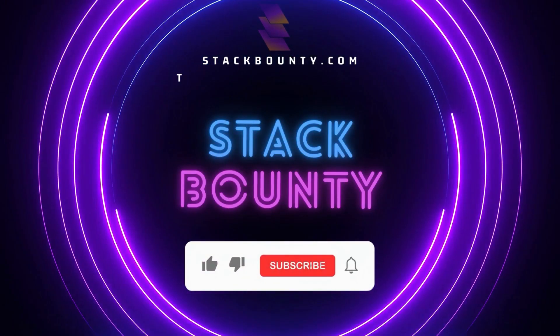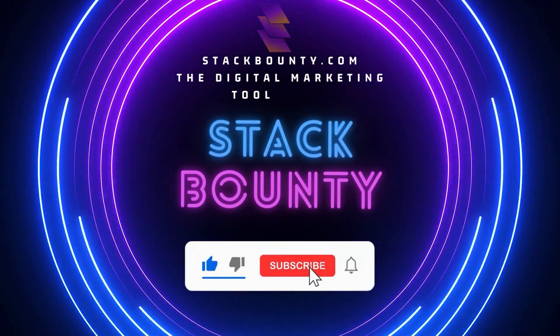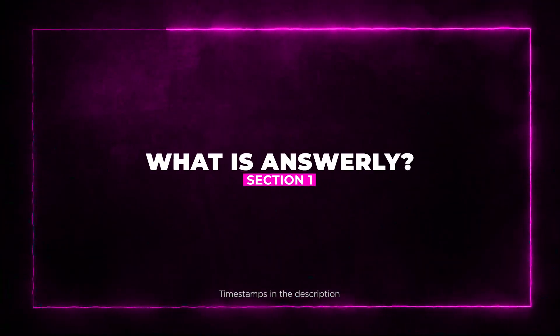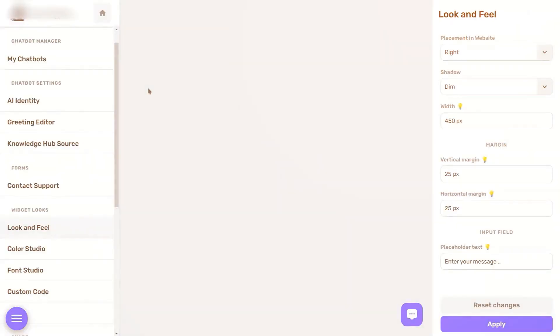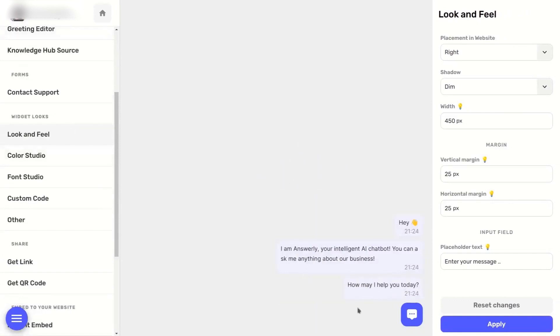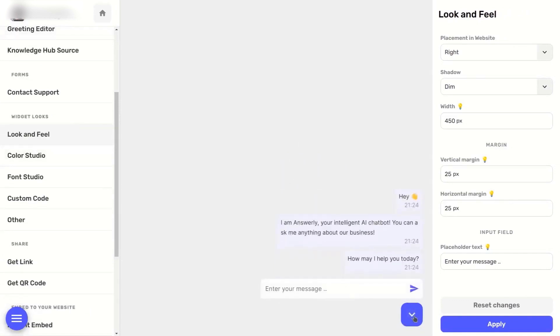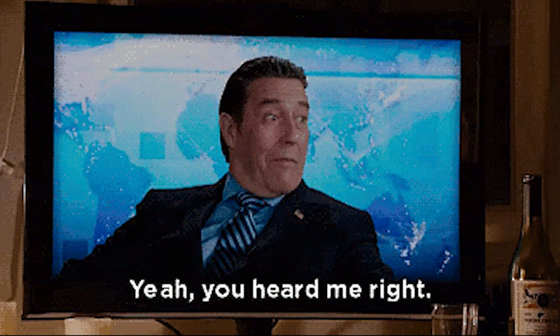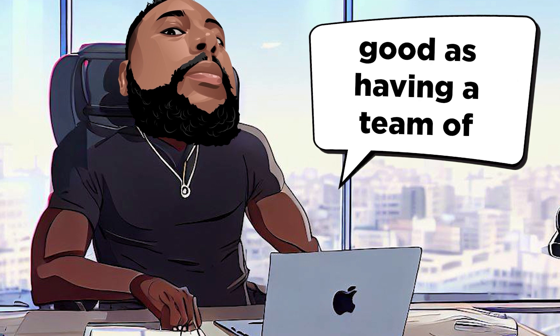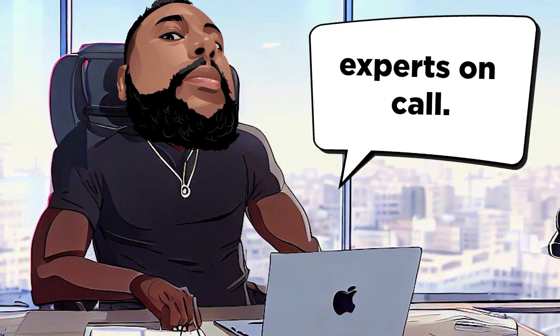Welcome to Stack Bounty, the digital marketing tool hunt. So what is Answerly? It's not just your average chatbot — it's an AI chatbot that's as smart as it gets. Answerly learns the ins and outs of your entire business and generates dynamic, human-like responses to your customers around the clock. Yes, 24/7 customer support that's as good as having a team of experts on call.